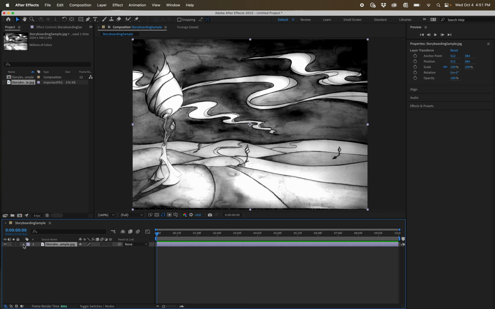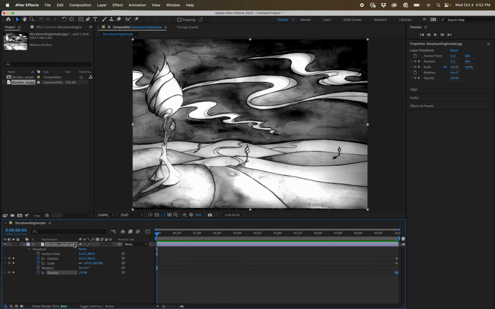I'm going to collapse down on this where I have my transform functions, and I have my stopwatch here. I'm going to move my playhead to the end of my timeline, and I'm going to select position, scale, and opacity. Basically what I want to do is show maybe a zoom in or zoom out, a fade in, fade out, or a pan left or right. These three will help me do those things. So once I turn the stopwatches on, I have my keyframes right here, and I had it at the end of my timeline.